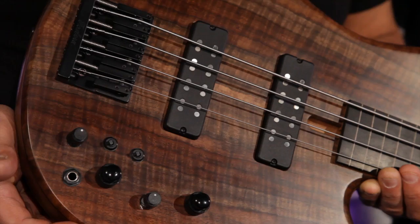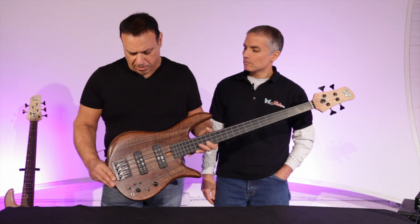This is the Monarch 4 Standard Fretless. And these are available at a great price. They sound great.